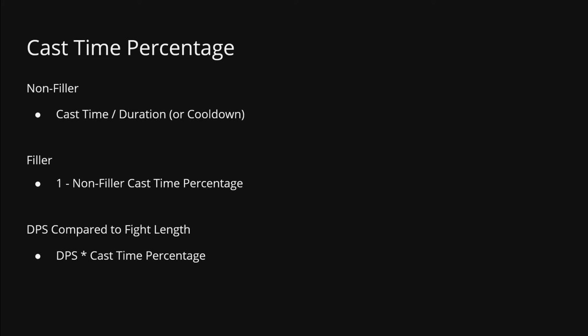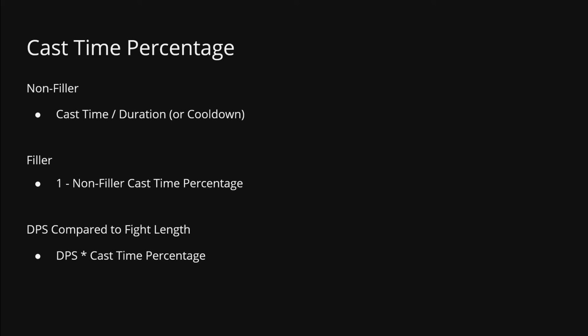For doing this, there are two different things that we kind of have to divide out of different types of spells. You have your non-filler spells, which are things like curses or immolate or shadow burn if you want to use it on cooldown, stuff like that. And you have your filler spells, which is essentially the spell you use to fill up the rest of the time between your dots and your other stuff.